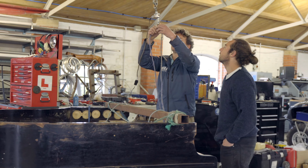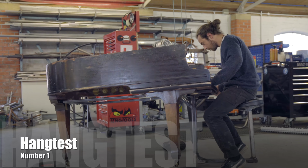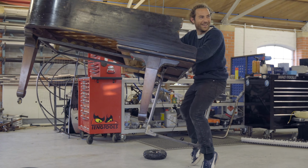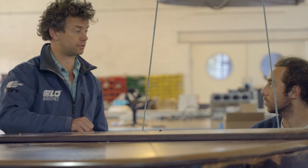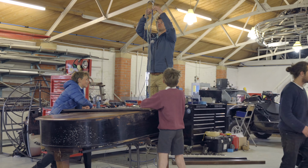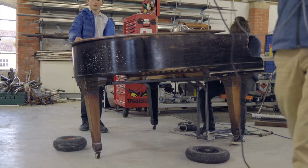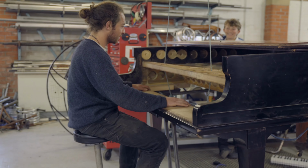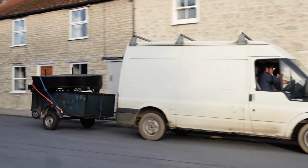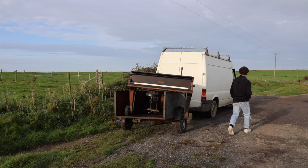Gilo, my mad inventor uncle, has been known to build and fly anything he can get his mitts on, including a flying car. Gilo reckoned the plan was good, and endeavoured to help us develop the design from deranged stickman drawings to a real-life flying piano. Before flying the piano, we hang-tested it to make sure it was perfectly balanced. By the end of that summer, a rough model of the Baby Grand Eagle 3000 was ready for action.